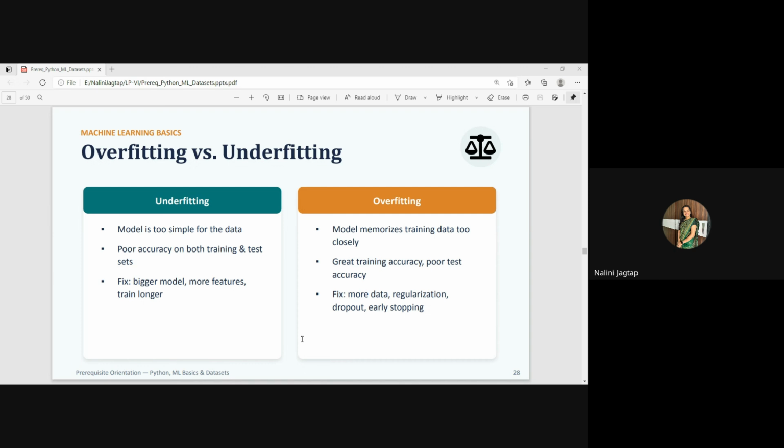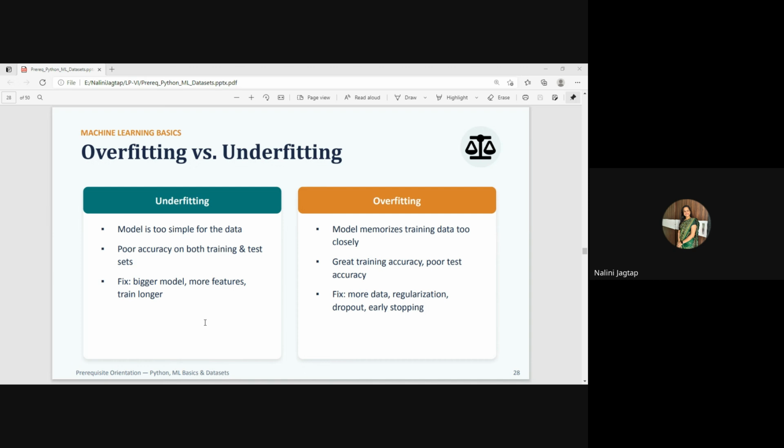What we have to do in the case of overfitting to fix it is more data, regularization, dropout, or early stopping. These are the ways of handling overfitting in machine learning algorithms.